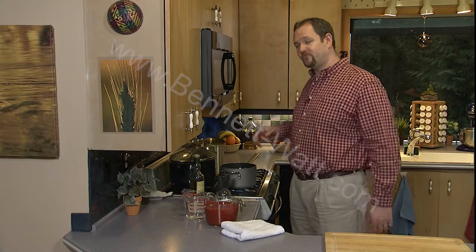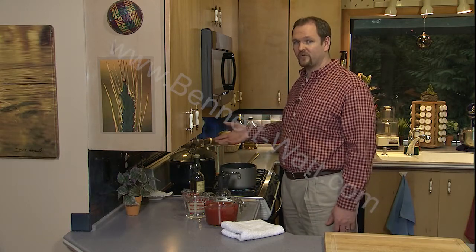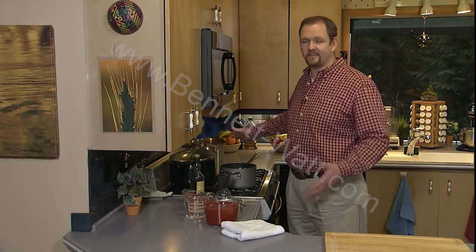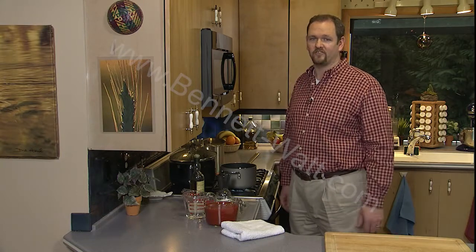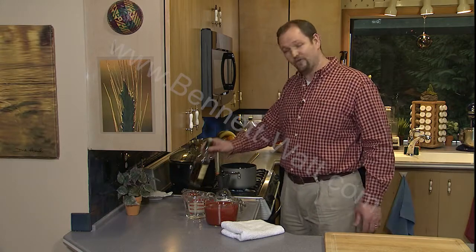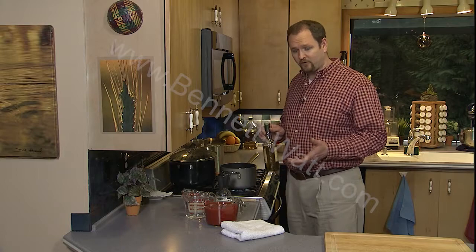We're making three soups today. The first soup, the white bean soup, is still cooking in the back and it's going to take an hour to two hours to cook. We've got the Italian sausage and cabbage soup that is going to take 30 minutes to an hour to cook. Let me show you one more soup — a nice quick one. This is something you could make start to finish in 15 minutes, and it's got to be one of the best soups around for this time of year, especially with a grilled cheese sandwich. It's just a simple tomato soup.